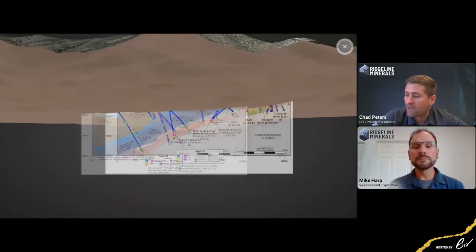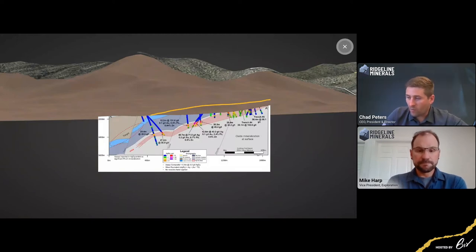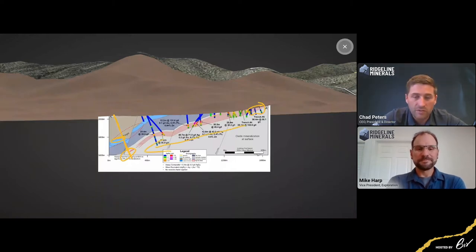Our main section, with the highest density of drilling, really shows continuity — about 1.2 kilometers from here to here, where the system outcrops at surface and dips shallowly undercover. If you think about what that section with hole 27 represents, this would be the equivalent of hole 27 where we hit high grade in the Chainman, and those other holes would be the equivalent of those early drill holes on the edge of the Juniper target — 1.2 kilometers between the two with potential for infill. We're really starting to see this is a big system with lots of potential to grow, and the better we understand it, the more success we're having with the drill bit.